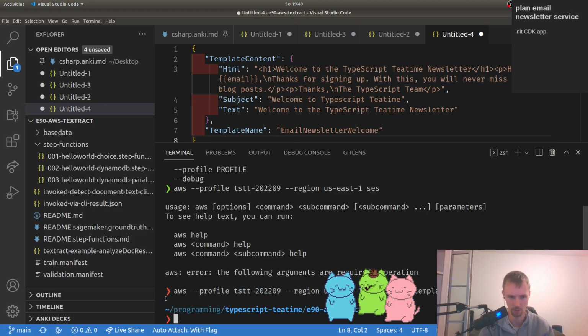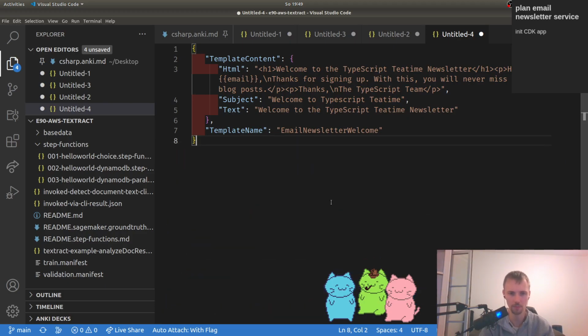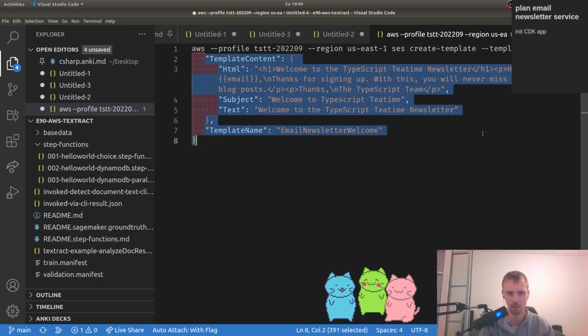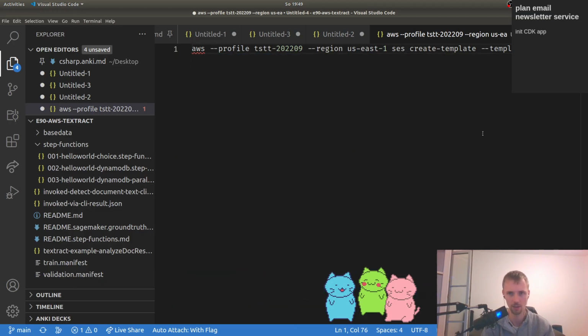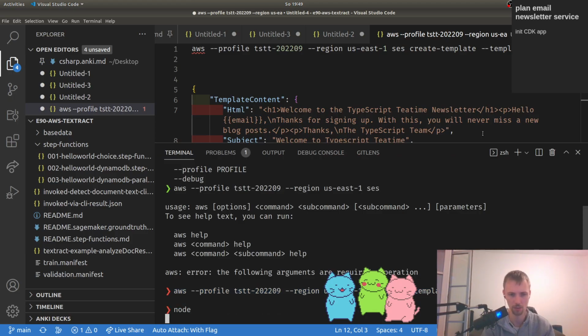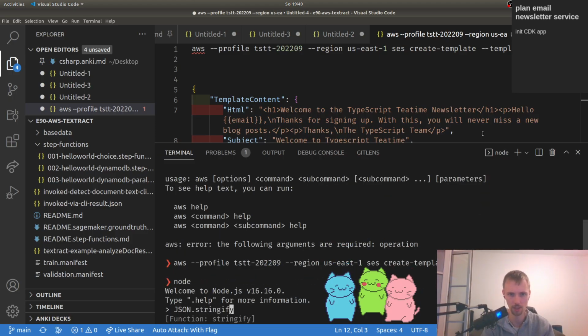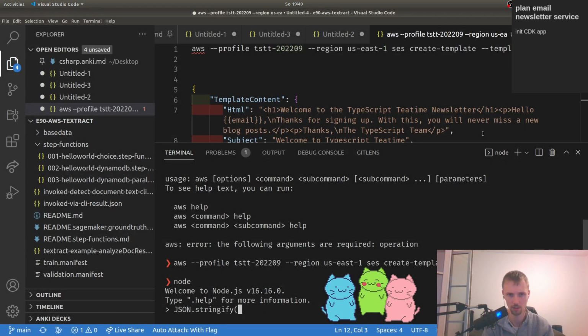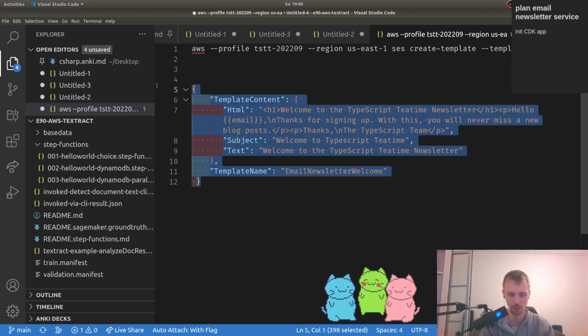We probably need something like this then, I guess. Note JSON.stringify. That's not a JSON, right?